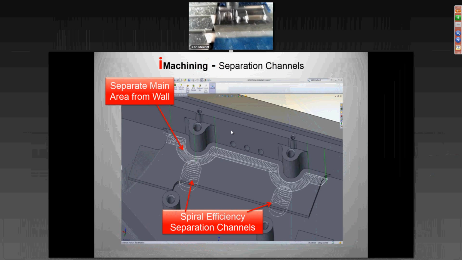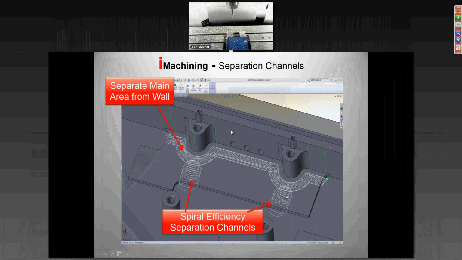Now, in talking a little bit about separation channels, there's also some things that we need to pay attention to. Theoretically, we could just separate this along here and not do any of this here and just morph this entire area, but that would create a real inefficient tool path. That would create a tool path that did a lot of long cuts at or very near the minimum cutting angle, and would do a couple of short cuts across here at or very near the maximum angle. That wouldn't be very efficient.